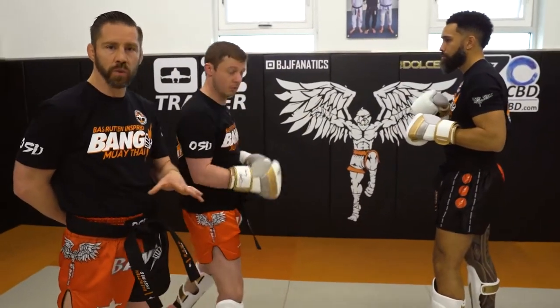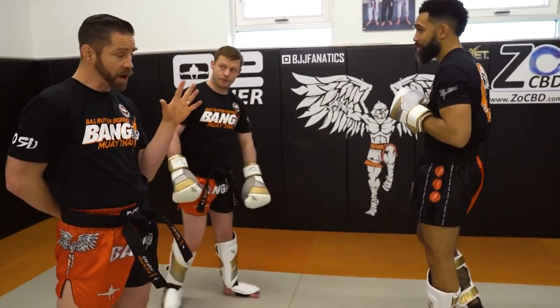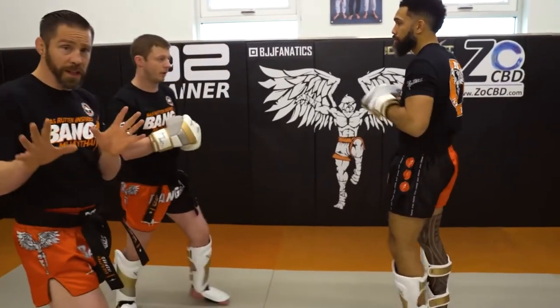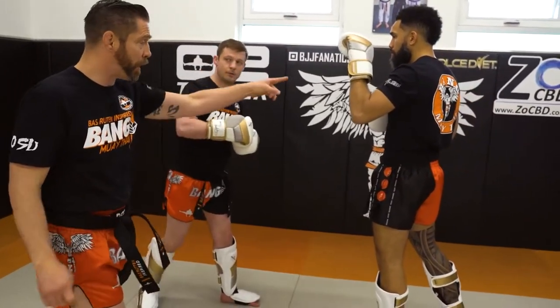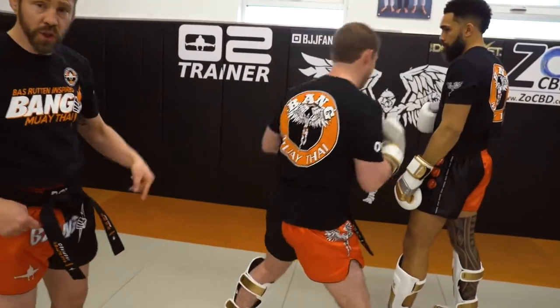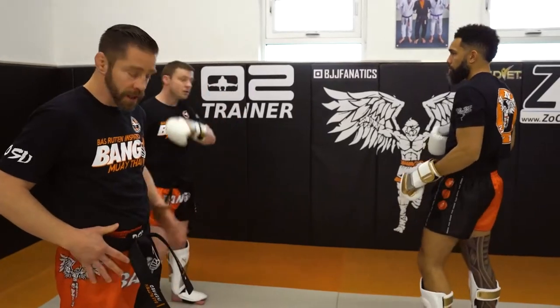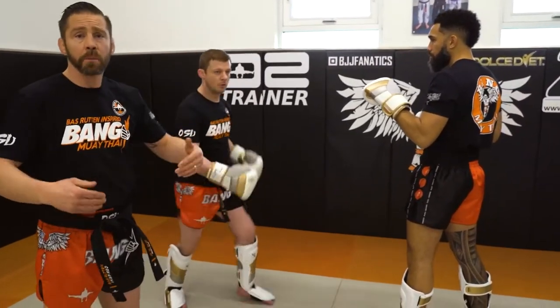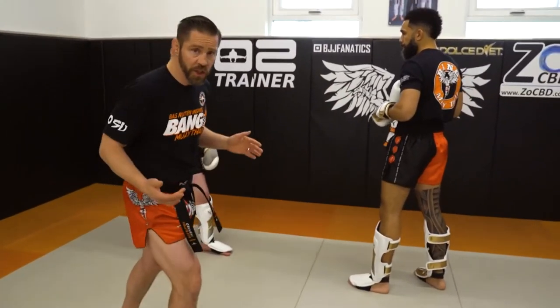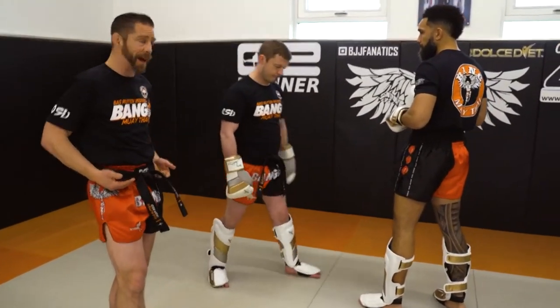There are many options that you can do here, but not until you can actually hit a jab and then switch. So make sure you get that down — that's what I feel is base one. Really what we're trying to get down is being able to punch and then switch your feet. Because once you switch, you load a lot of power in the hips, and they can explode that power into whatever technique you want. But not until you execute that technique, reload the weight, and then switch in general. That's the main thing I'm trying to have you guys get down.